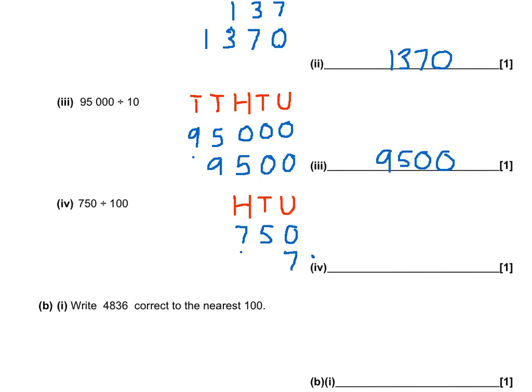But now I've got no space left. I'm going to have to go into decimals. And I'm going to put up here to represent tenths and hundredths in the decimals. So this 5 is now going to move 2 places. It's now going to appear on the other side of the decimal to give me 7.5. And I could put this 0 here if I wanted to, but 7.50 is exactly the same as 7.5. So the answer is just 7.5.